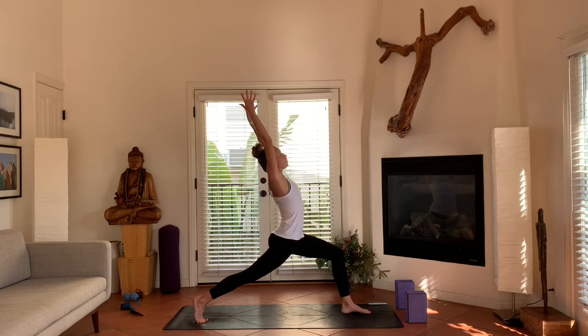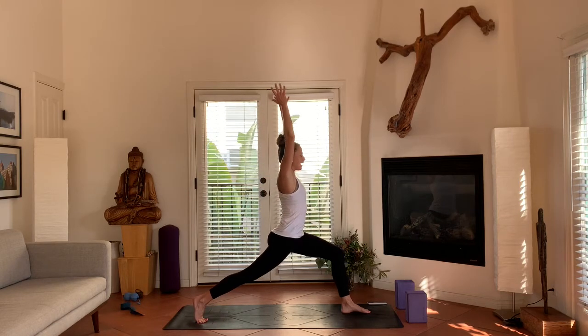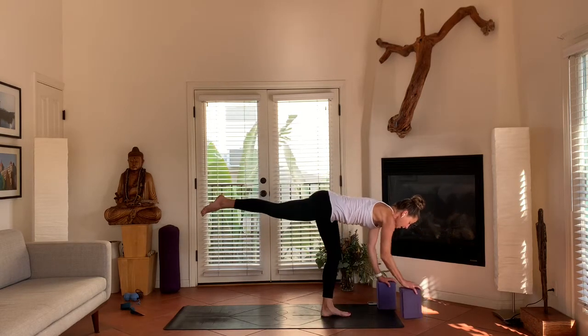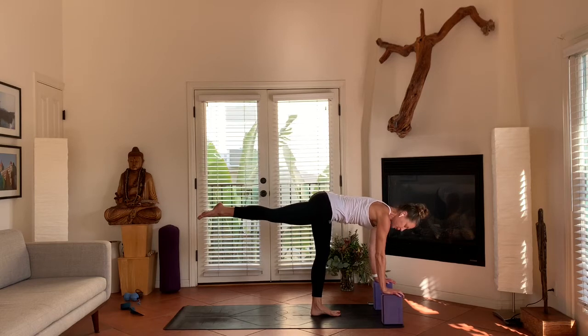Take one more full deep breath in and stay for your breath out. If you're in the back bend, inhale, rise to center. As you exhale, shift onto your left foot. Take your hands onto your two blocks. Organize your pelvis so that your hips are square to the floor.